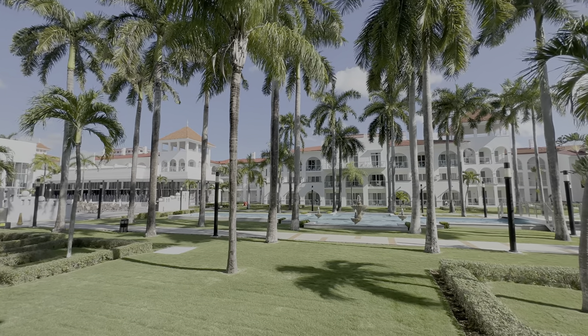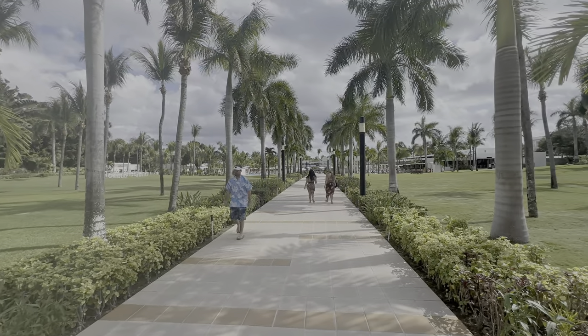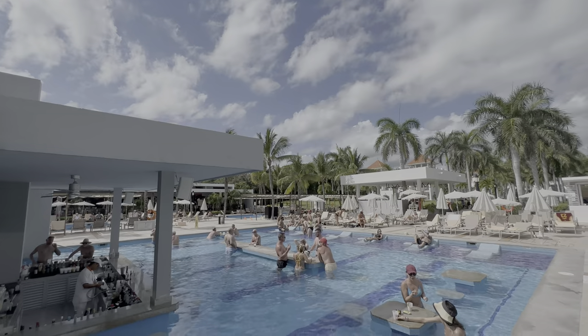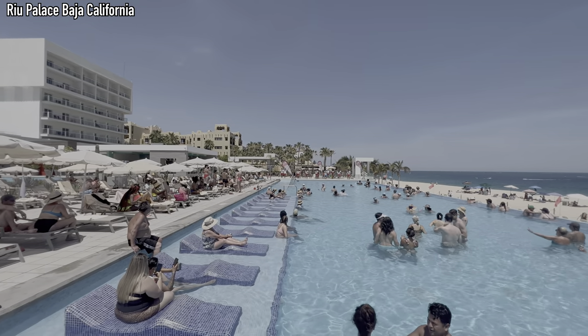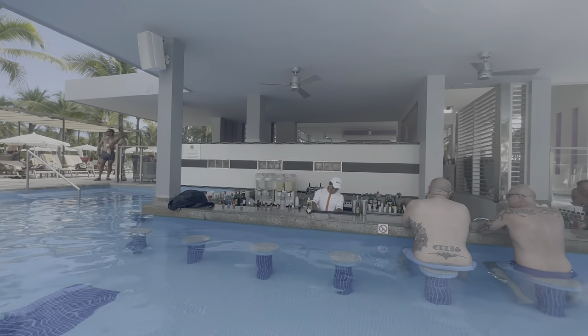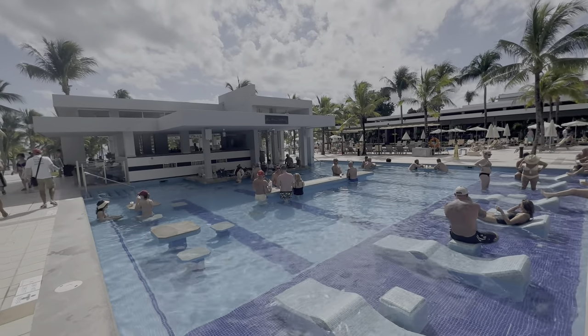It's my first full day here and I want to start it out in the best way possible. There are rumors of an adult-only pool here and I'm going to go find it. So that was a disappointment. I guess for a regular hotel it'd be an average pool experience, but this is a Riu. And for a Riu, it's boring. Riu hotels are really in their own category — they put a huge emphasis on fun and experience. Maybe I've been spoiled by my previous Riu hotel stays, but this pool just wasn't fun. Small, bland, boring, and the vibe and energy were non-existent.